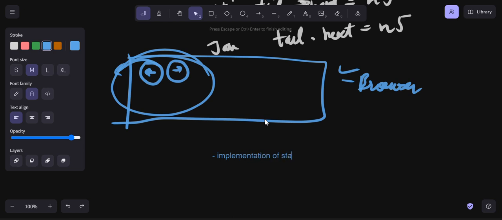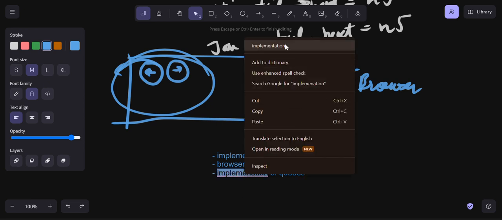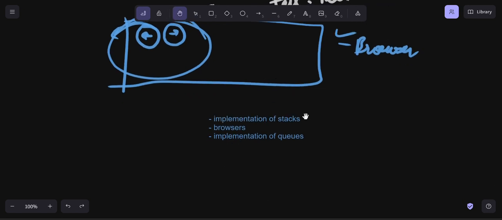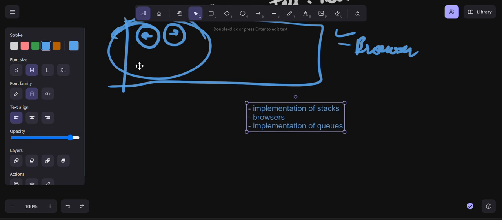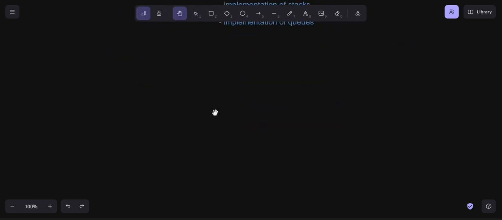It is also used in browsers, as I said, and it can also be used to implement any kind of queues as well. So when we are doing stacks and queues, we will learn how linked list plays a role there. For now, just remember these examples of linked list.